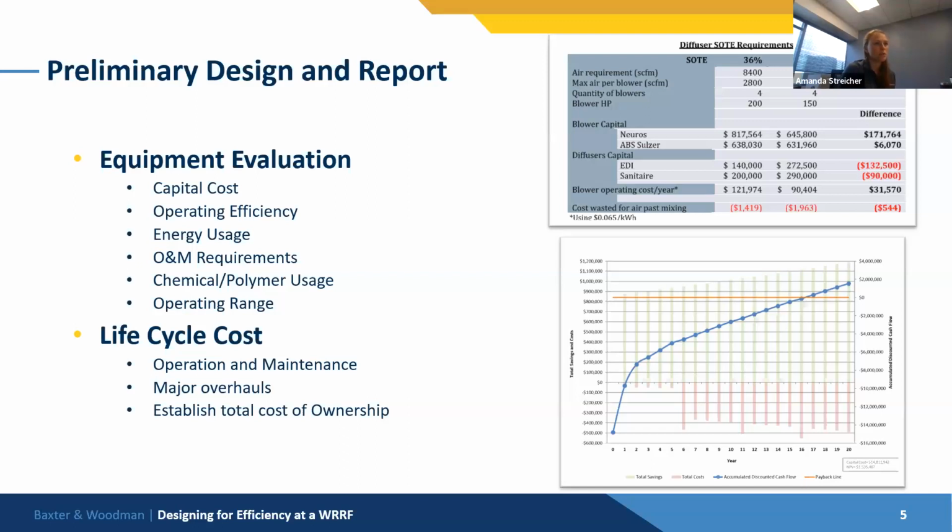In that, it's very important to not just look at the capital cost or what some of the maintenance components are, but the total life cycle cost, the overall cost of ownership for major overhauls, operation and maintenance, and then considering energy increases each year and polymer increases each year, how those overall ownership costs are going to come out in the end. And that can lead you to selecting multiple or the best manufacturers. So we have a couple graphs on the right here that show the difference between the two costs for operating different types of blowers under standard conditions.